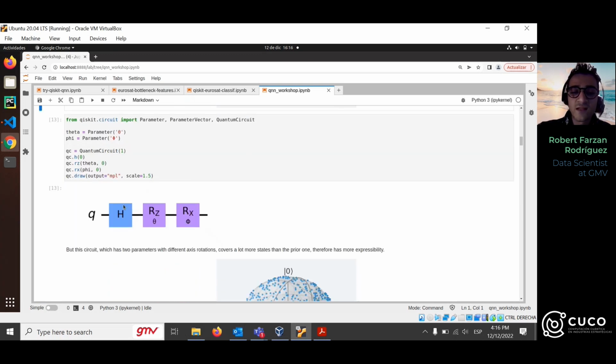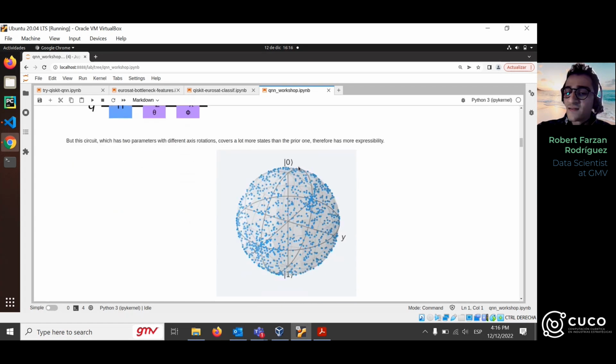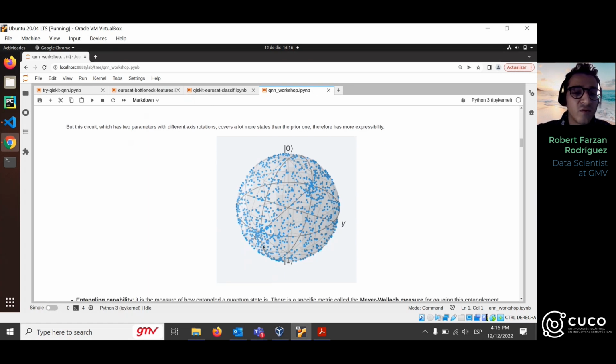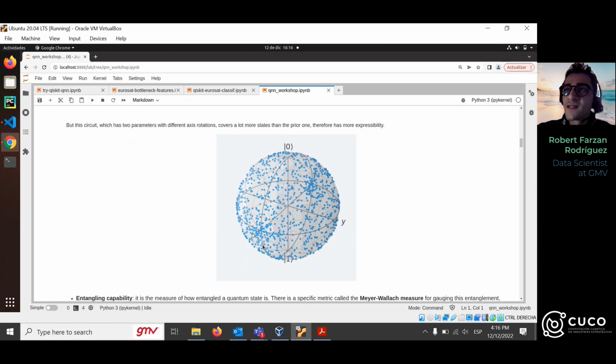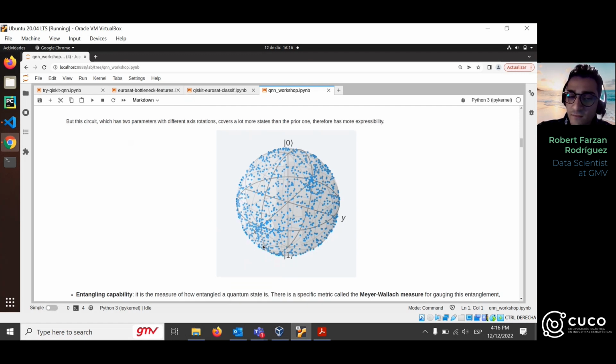But with this circuit, where we only add another rotation gate with another parameter, theta and phi, we can generate a lot more states. And this is very powerful for QML models, especially for quantum neural networks, that our model is as expressible as it can be.